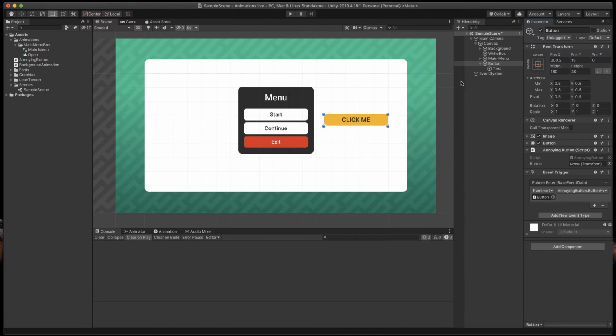Okay, so right now the scenario is that if we will hover over this button with our mouse, it should move to position 400.